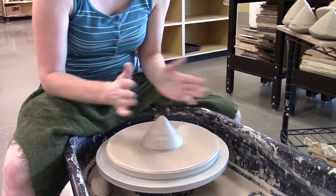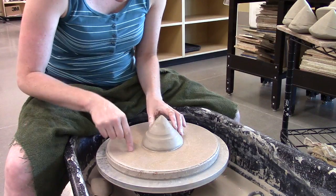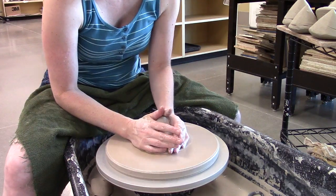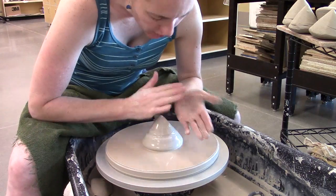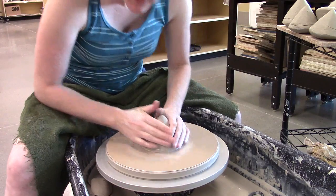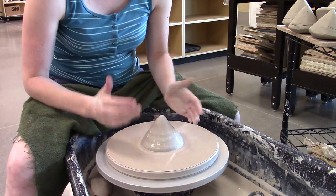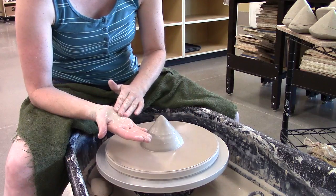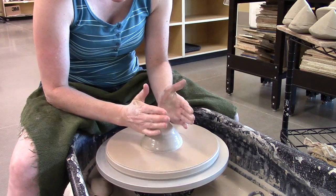So I'm gonna get my hands wet. I want the clay to stick to the bat or to the wheel head and not to my hands, and the water on there allows that to happen. First thing I'm gonna do is just take the palms of my hands and push down and into the clay, get it nice and secured onto the wheel. Now I'm gonna start to cone up. And so that is, I'm still using the same part of my hand, but now I'm pushing those hands in.